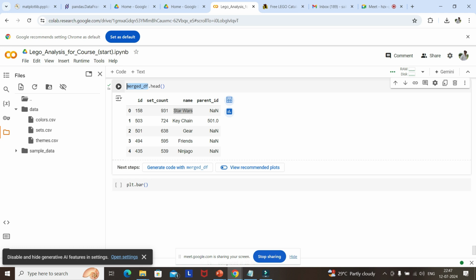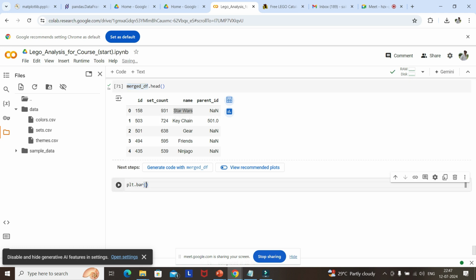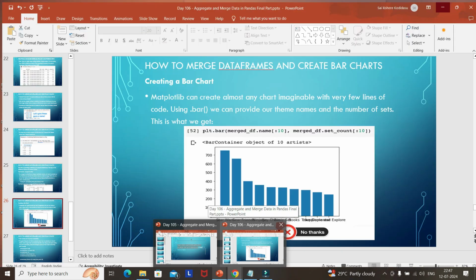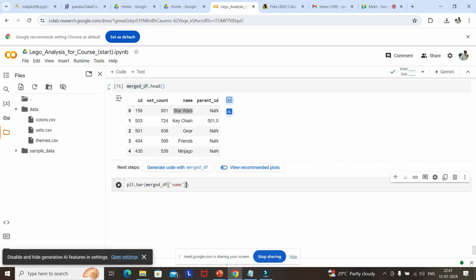Here we are doing name, column 10, so how set count against, this is the y-axis. So just plot it.